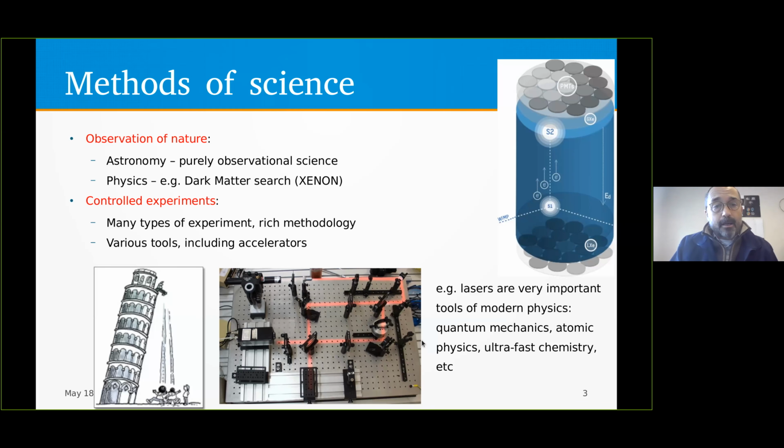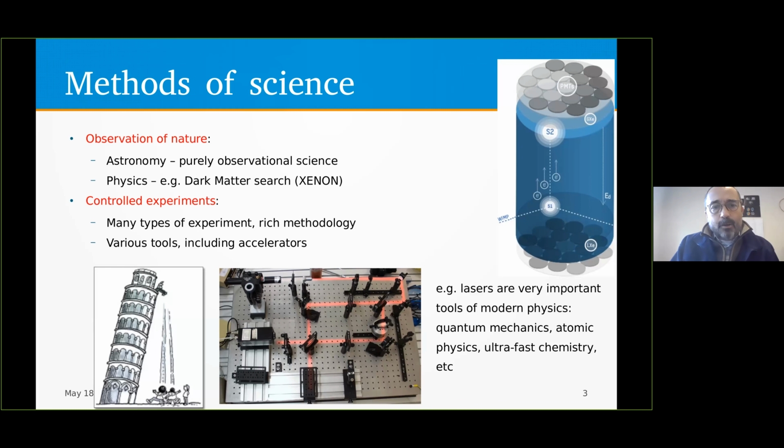Some of the elementary particles like muons were discovered in cosmic rays, so by observation of what comes from the space. And this also continues. There are experiments, we call it experiments, but actually they sit there and wait for events to happen from outside. And here you see an example, a device which is called xenon detector, which is sitting underground deep and waiting for dark matter particles to come and interact.